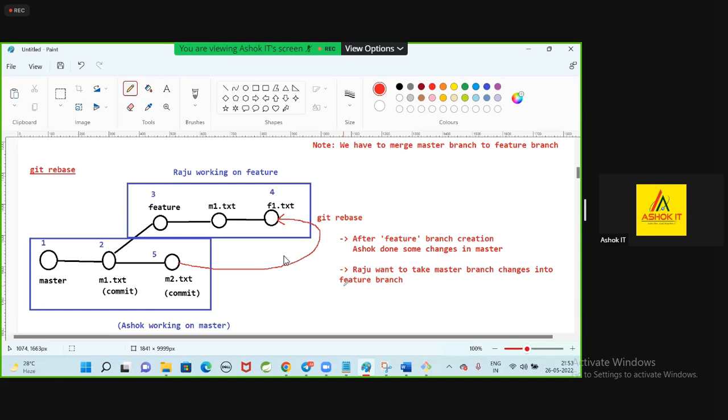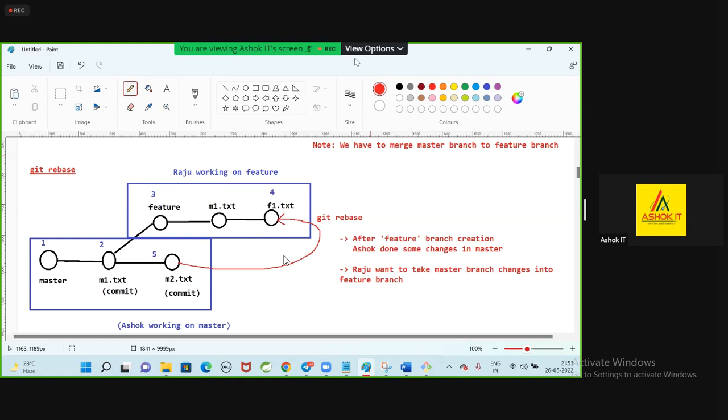My project development is completed, delivered also. We are going to work on the new enhancement. When I am working on the new enhancement of the project, will I bother about who has done which change in the master? Because a new enhancement is going to start. Previous work history is not required, because whatever previous work we have done is already delivered to the client, already went to production. We need not bother about it.